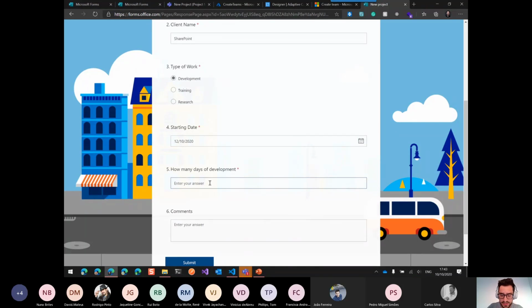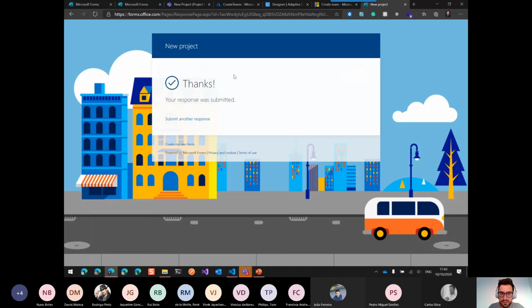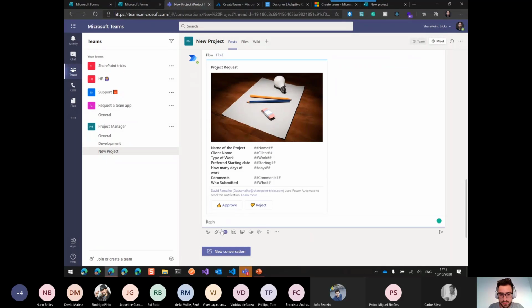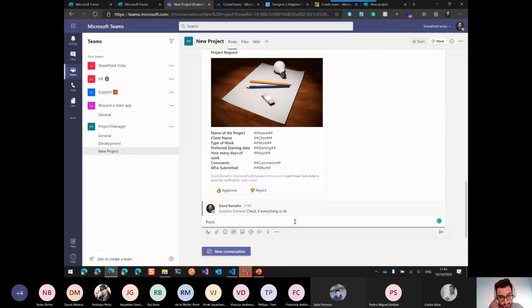These values are not needed. It's just in case, and I can give you one simple description why these values can be important for your organization. Because once they are submitted like this, you can make a reply and say to, for instance, my colleague Eusebio to check if everything is okay, and we can create an ongoing conversation about this project request.